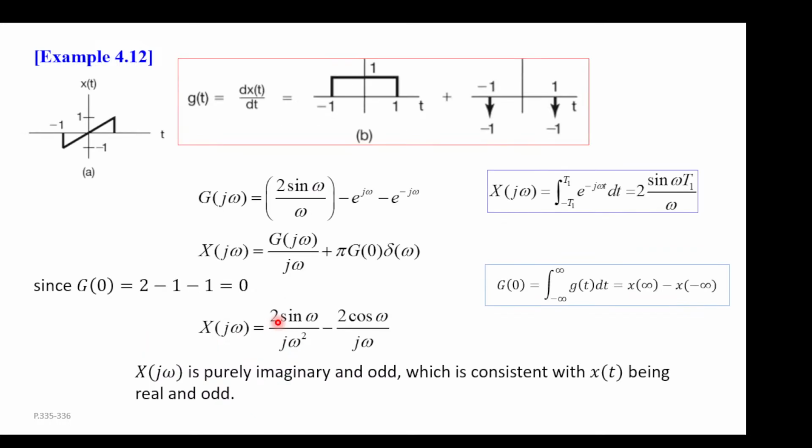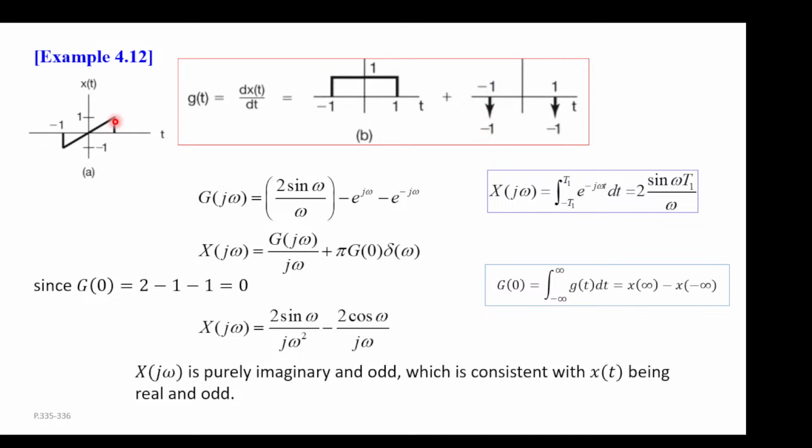So we have our x of t, then we do differentiation, and we find out that the differentiation actually has 3 parts. In the middle slope part, obviously you do differentiation, you have this slope 1, and you will get this 1 function here. But the tricky part is you need to remember, you also have 2 delta functions here to jump from 0 to -1, and when you do differentiation, that's the delta function with -1.